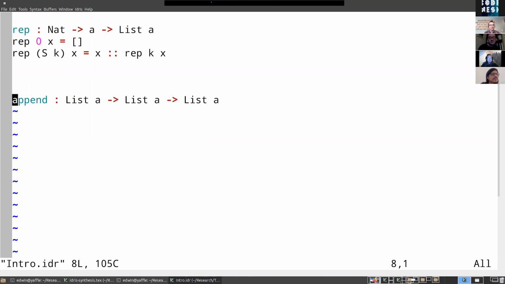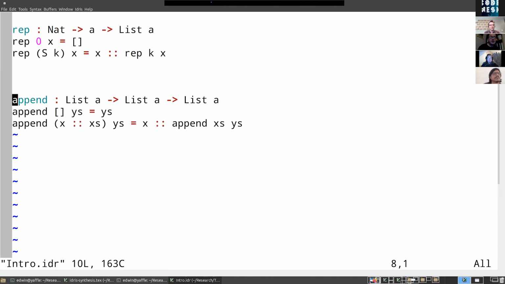Also works for append. I've got an example here of append. So again, append, it does a case split. It does a search for the right hand side after the case split. And just as a spoiler, I'll tell you what the heuristic is here. It's doing a search for type correct definitions, and the heuristic it's using is try to use all the variables. That's basically it.